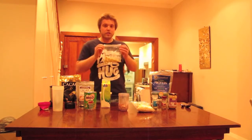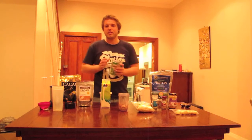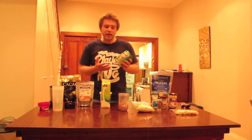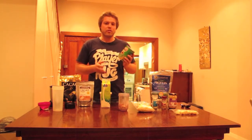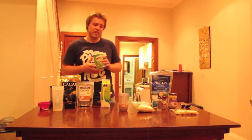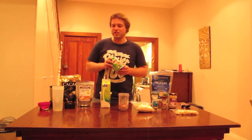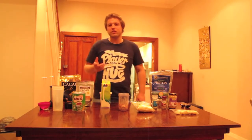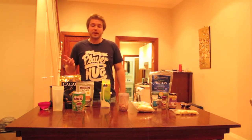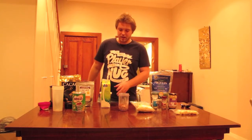When I'm not using banana as a sweetener, or I don't like the taste of banana, Milo does the trick. It's got a reasonably low glycemic index. It's probably not the best thing you could be having, but it's also got that really nice crunchy Milo texture. And what I like to do is put that in at the end of the drink. Once I've blended it all up, then I add in the Milo, so it's still got that crunchiness.